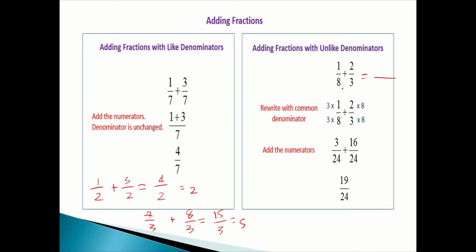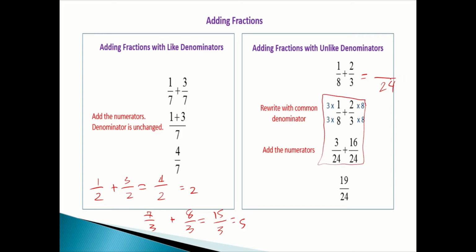The least common denominator will be a multiple of 8 which is also divisible by 3. So the least value will be 24, because 24 is a multiple of 8, and at the same time it's the least multiple of 3 also, which is the least common multiple of the two. We can also say 8 times 3 is 24. They're just the same. And in that case, we are ready to solve for our given. As you can see here, we can now add the numerators if we're doing this kind of process.